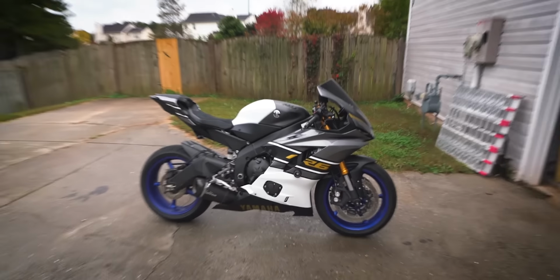And then for the tank, this is the reason that I left the white vinyl on the tank, because at least then it would look better than having a blue tank on here. I actually think it looks really good. You guys let me know what you think about that.